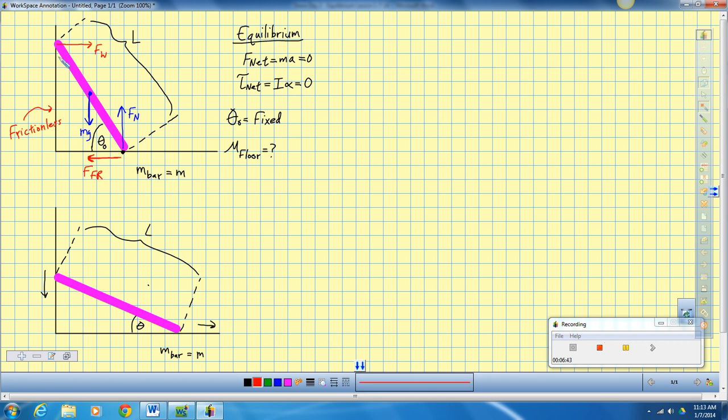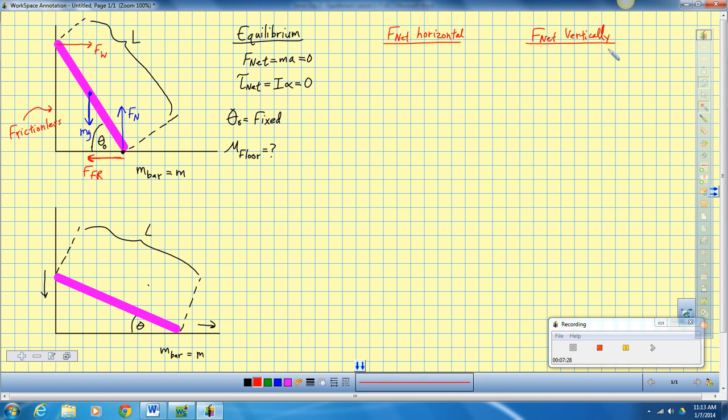What else? And again, we already eliminated that friction, so we're good there. All right, so then we're going to move on to the net force side of this, and we want to look at the net force horizontally. Okay, we need to look at the net force vertically.